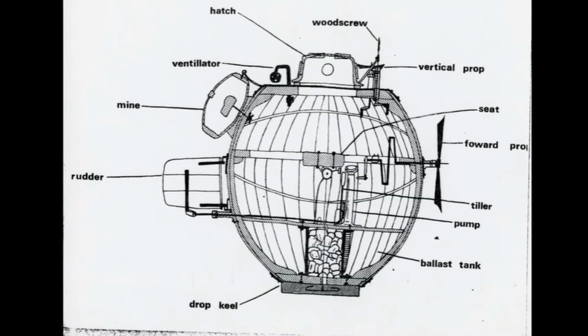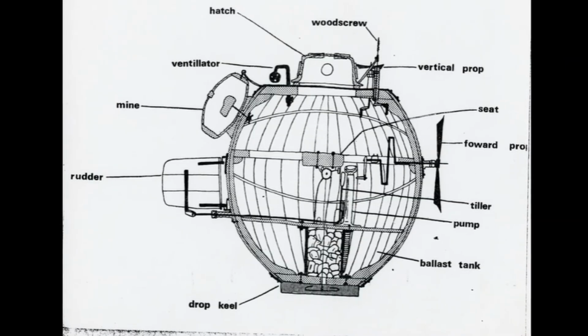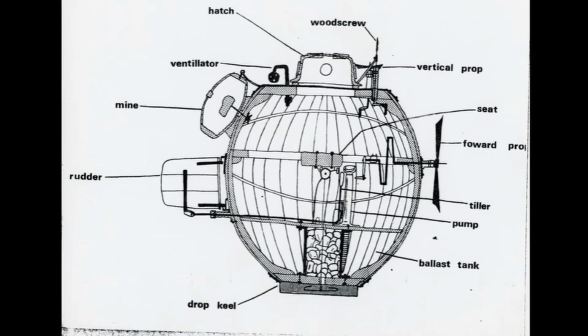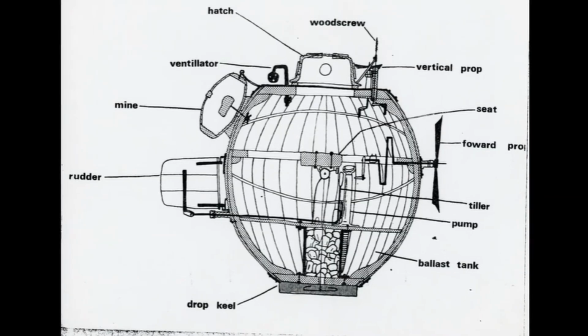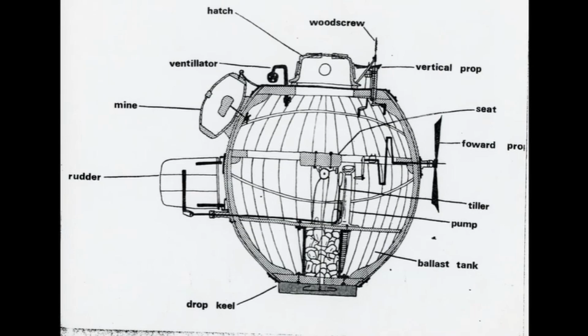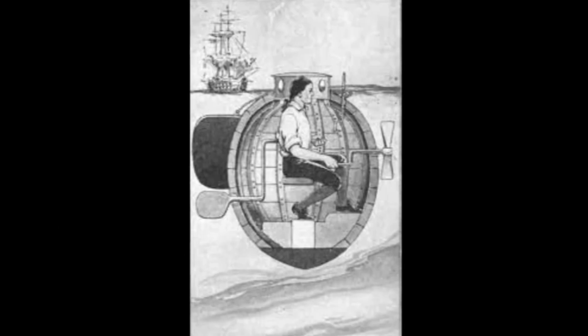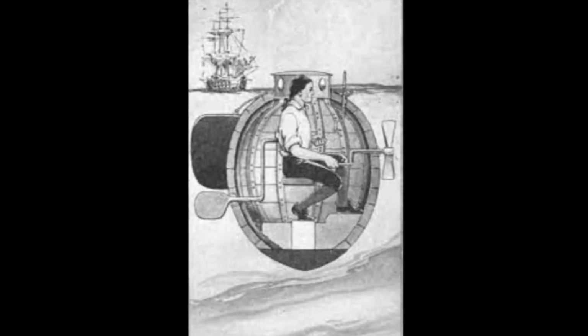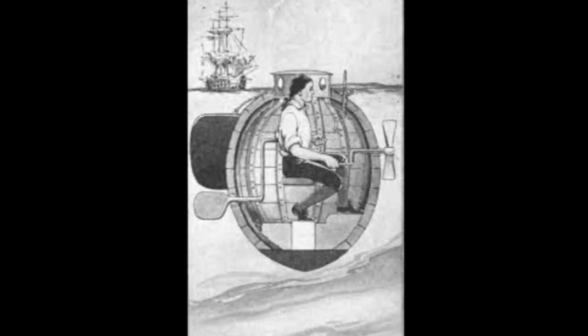Although the mission failed to sink the Eagle, the sudden underwater explosion rattled the British, who had never encountered such a weapon. The Turtle was later captured and reportedly sunk, though Bushnell claimed it was recovered. Its fate after that remains unknown. Yet the Turtle's legacy lived on. In 1976, Joseph Leary and Fred Fries launched a replica to celebrate the submarine's 200th anniversary.